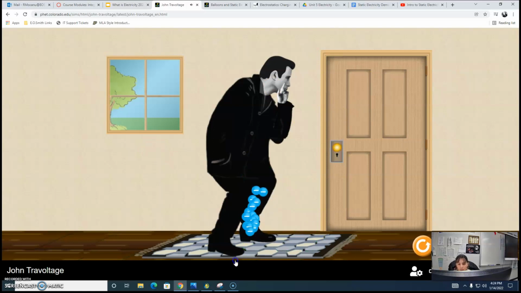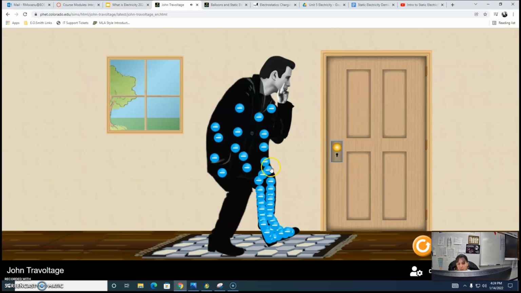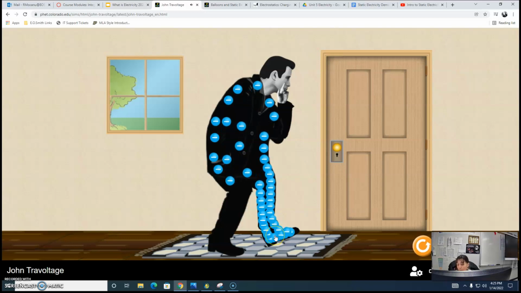And so you can see that as we rub his foot on that carpet, he is getting electrically charged. He is actually getting negatively charged. He now has a surplus of electrons, as you can see. How did he get those electrons? He was charged through friction. So the friction of his foot on the carpet basically transferred those electrons from the carpet into his body. So now the electrons are basically trapped in his body, and he has a net negative charge.